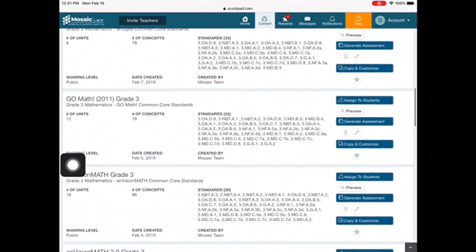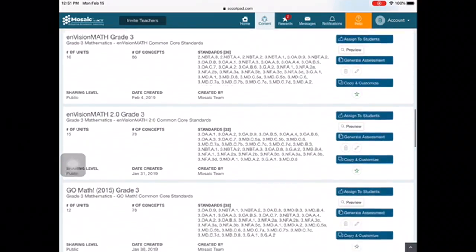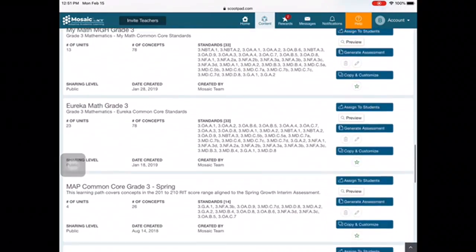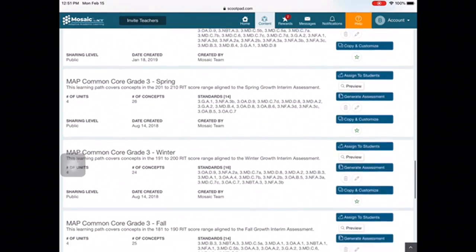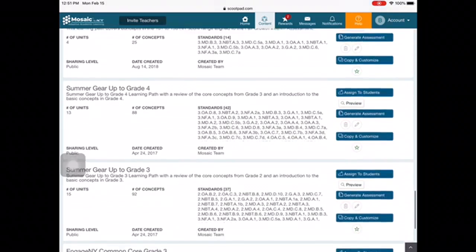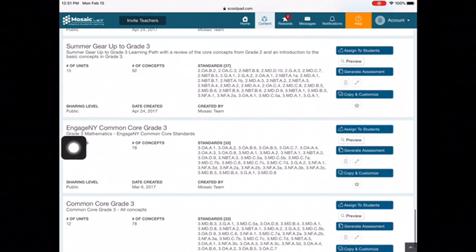So I'm just going to scroll down. You can see all these different math curriculums that ScootPad has and offers. So I'm just going to scroll, and then right here I can see Engage New York grade 3. Now it's here for other grades as well. It's just I'm a third grade teacher, so I just go with what I know. So here you can see the number of concepts, 78 concepts.